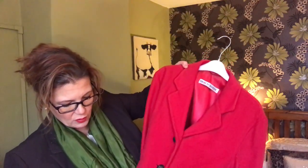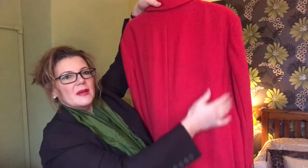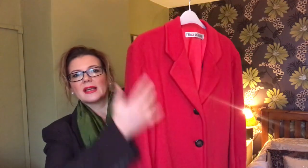And when you're looking for the shape of your coat, it's nice to have some seaming here at the sides, and what this will do is draw it in slightly to your waist, where you've got a lovely little tiny waist on your pear shape. So slight shaping at the waist, not too much, because if it really kicks in, it will really kick out, and therefore it'll put more emphasis on your hips. But a slight shaping at the waist means you still get clothes underneath it. It gives you a lovely curve, and a knee length coat gives you the elongation effect, which is always very flattering.